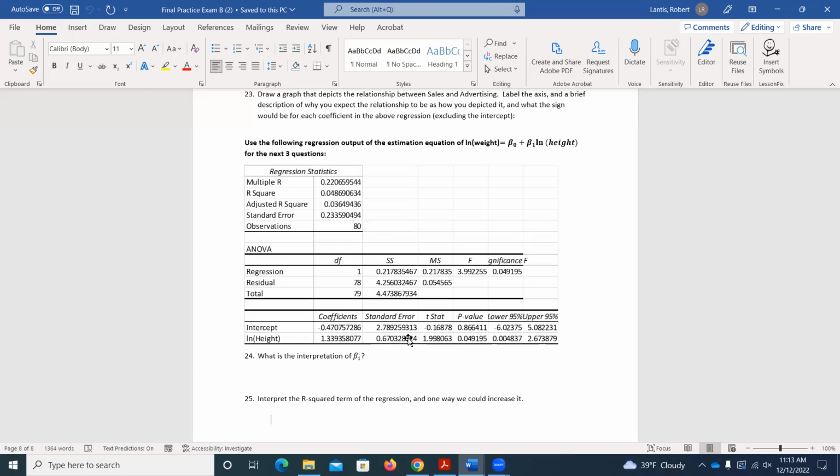The real textbook definition is the proportion of the variation in our Y variable that we can explain with all the X variables we've included. We've only used one here, but if we had included multiple, it's what proportion of the variation in our Y variable is explained by the independent variables we use to predict it on the right-hand side. It tells me a proportion, and I can convert it to percentages by moving the decimal two places. So if I'm explaining 0.048 of the variation, I'm explaining 4.8% of the variation. That's not very high.